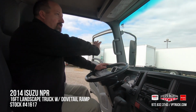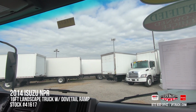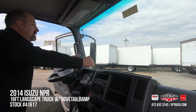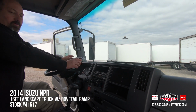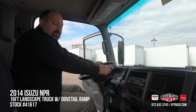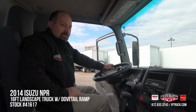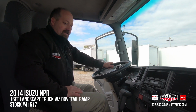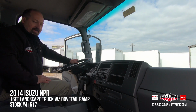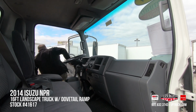As we look around the front of the truck, you can see out the windshield. It's very roomy, big windshield. And being a low cab forward, you don't have the hood on it, so your guys can see really close, and it's a shorter wheelbase to help your guys get around in your yard or out at the customer's place, out on the streets. And even though this is a pre-owned truck, you can look at it and it's been detailed to a very high standard. So it's a nice clean truck for your guys to get in and take off and start doing their job. Let's take a look at the business end of this truck.